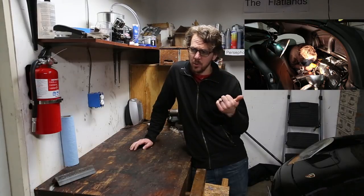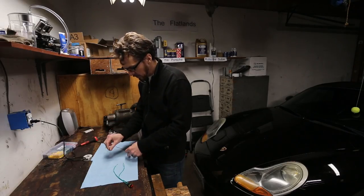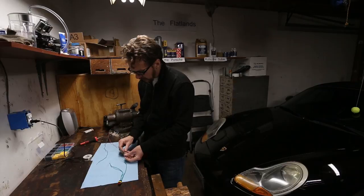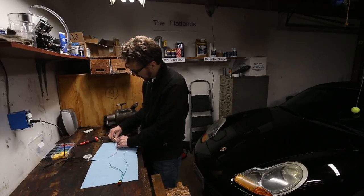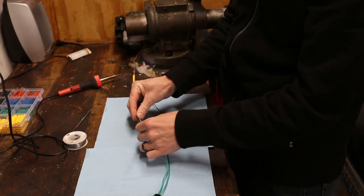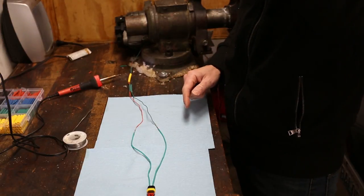So at this point my GoPro stopped recording me soldering the connector back into my car, so this video doesn't really make a whole lot of sense. Instead, I'll show you on my bench how I connected the electrical connector back into the wiring harness on the car. So if these are the wires from the vehicle wiring harness, and this is the new electrical connector you've made, the first step is to make sure you've stripped both back at least a couple centimeters. Then I took some heat shrink tubing and slid it back like this. Now that we have our heat shrink tubing down here, we can start wiring these together — take the wires and twist them together on both sides. When you're done, the wire should run in a pretty straight line, and now we're all ready to solder.